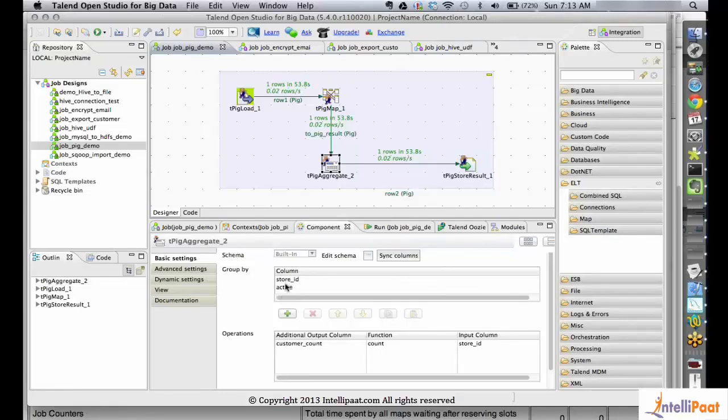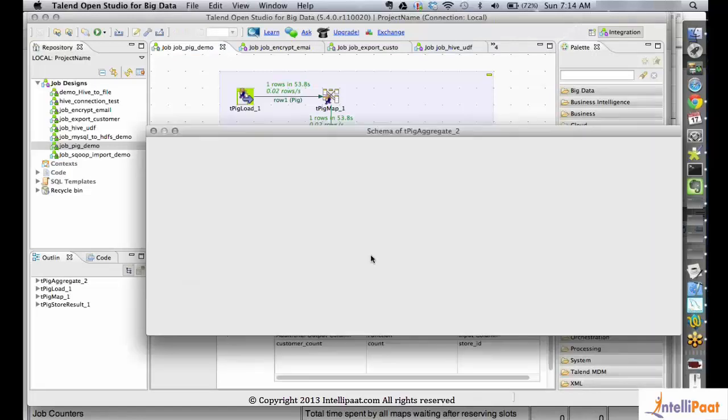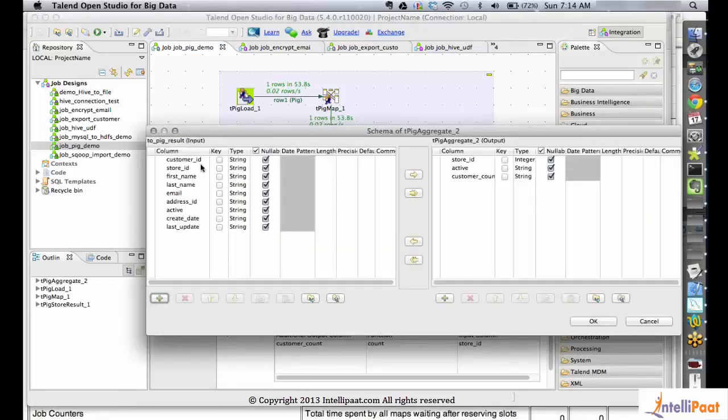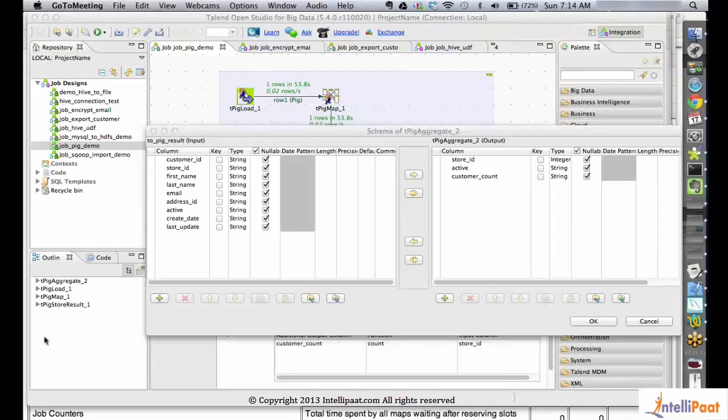We need to include the group by columns. It will list down all the group by columns available based on the schema you have. Now what I'm doing is I'm aggregating by store ID and active and the customer count. This version, Santosh, the version is 5.4.